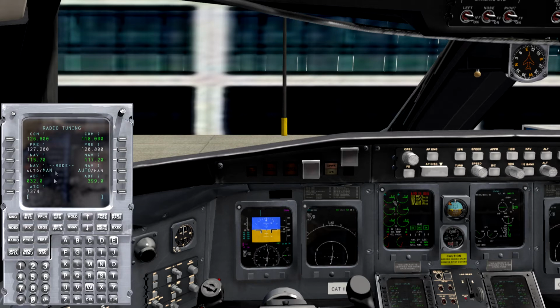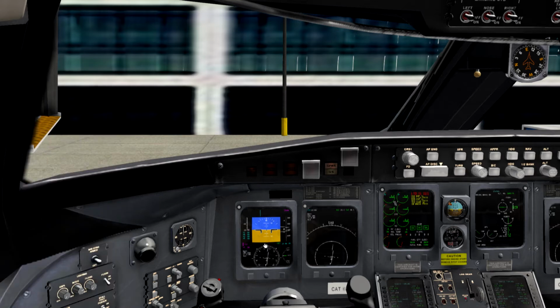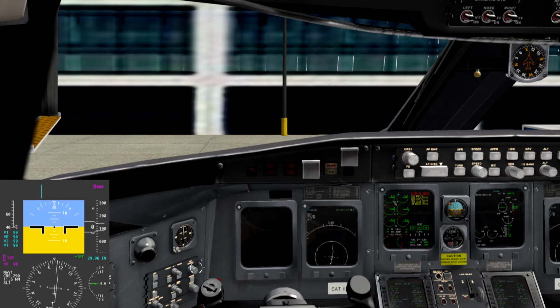That's done. And then Santa Catalina is 111.4 on the nav2. That's done. Okay, all done with that. Let's pop this up and let's set our courses. So the first radial we're interested in is the 118 radial. There we go. The second will be the 132, but we can't pre-dial that. And eventually we're going to join the 084 radial to Santa Catalina, which is on the nav2. So we just keep dragging our nav source knob until we see nav2, which is done.